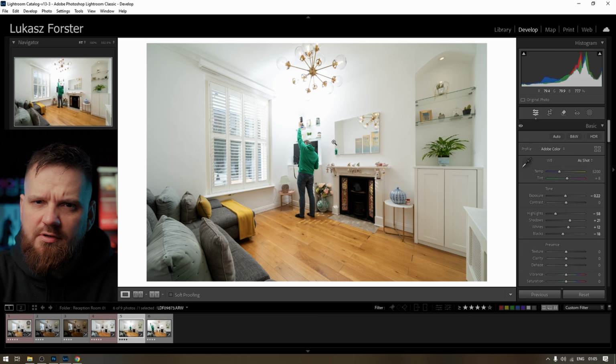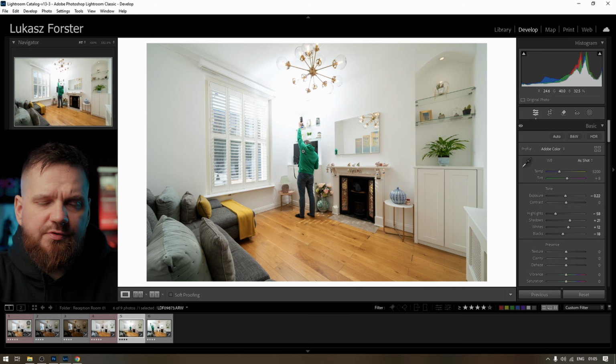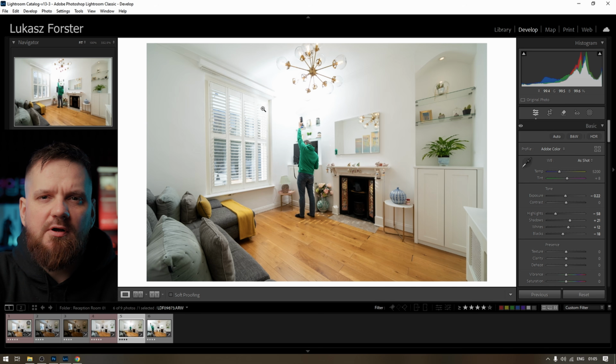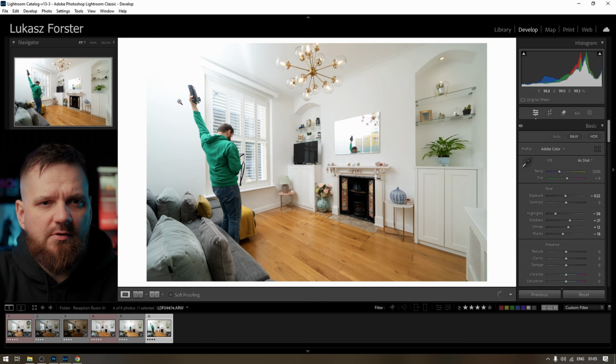We can use other flash frames to try and create shadows more consistent with what the natural source of light is. In this case, we have the window here. If I step closer to the window, so kind of try and emit the flash from the area where the window is, the light's going to fall off in a very similar fashion. As you can see even here, the shadow generated by the fireplace is going from left to right, going kind of this way. And then I have flash that I've taken on the other side, so that creates also shadow coming from left to right. And as you can see here as well, where we have this table, it's going this way.